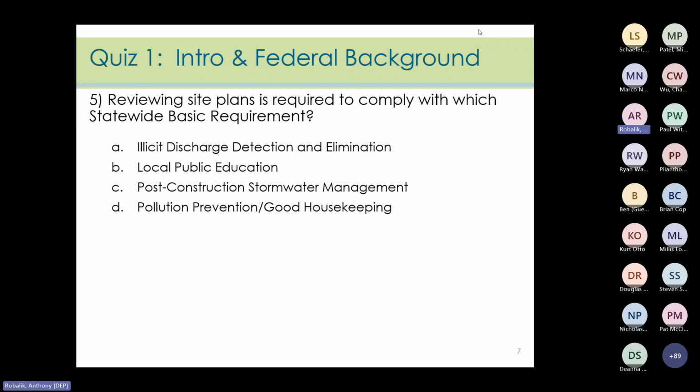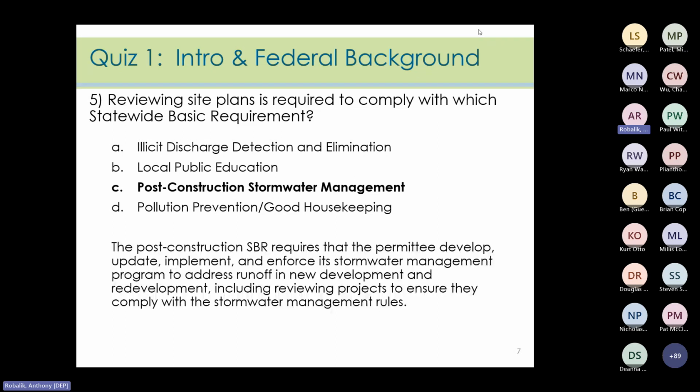Question 5. Reviewing site plans is required to comply with which statewide basic requirement? And the answer is C, post-construction stormwater management. So it's part of the statewide basic requirements that the permittee develop, update, implement, and enforce its stormwater management program to address stormwater runoff from both new development and redevelopment.